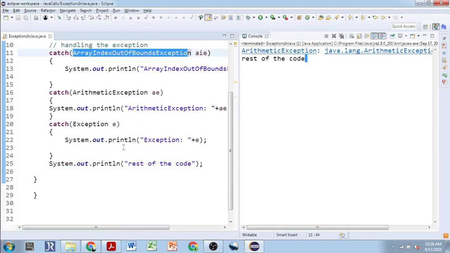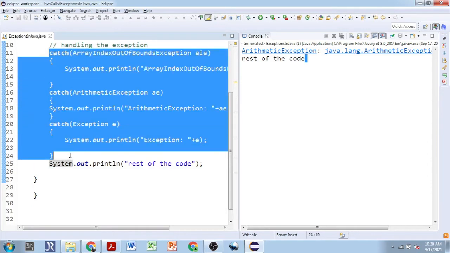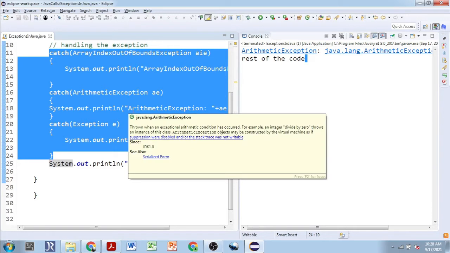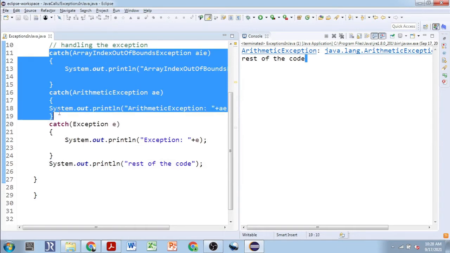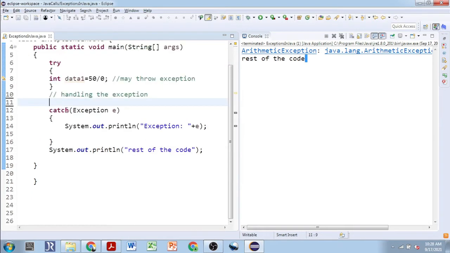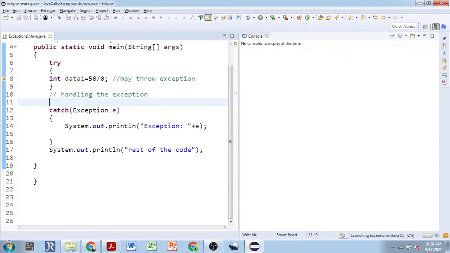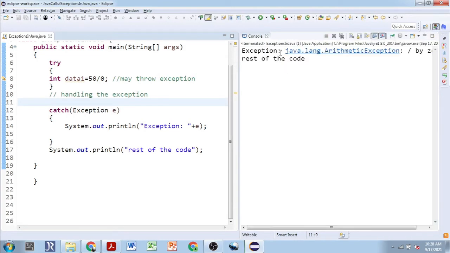So you can understand that for a single try block, we can have multiple catch blocks. And the exception will go only to that particular catch block which will handle it with the most specific exception class. If it does not have any specific exception class, then it will definitely match with the top of the hierarchy, that is the Exception class. It will work then. Exception will be printed. See, this exception is printed because we are printing it here.